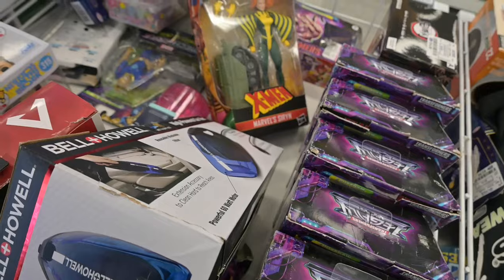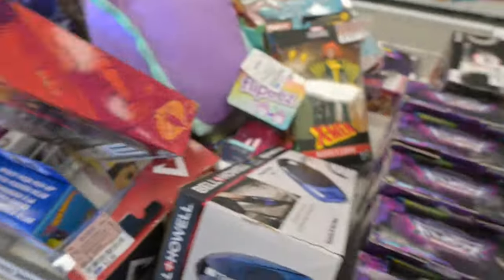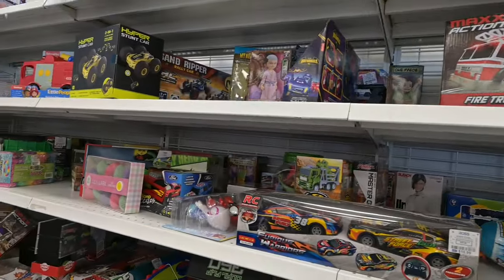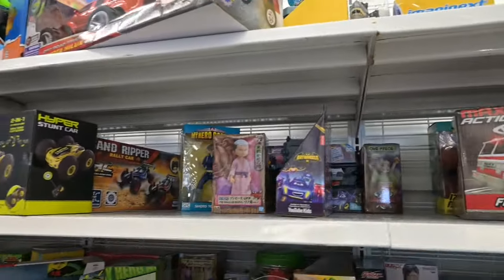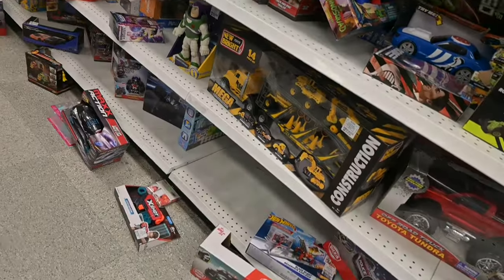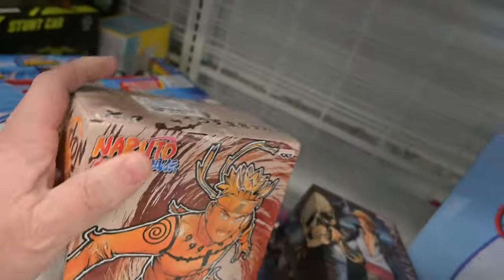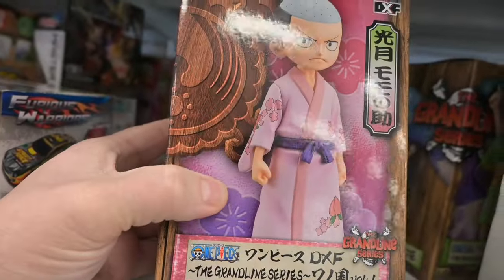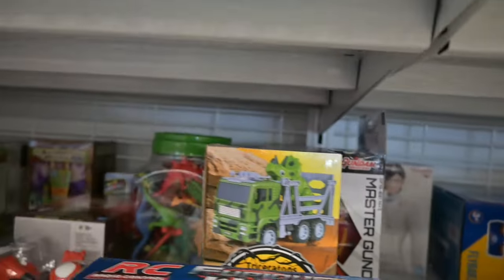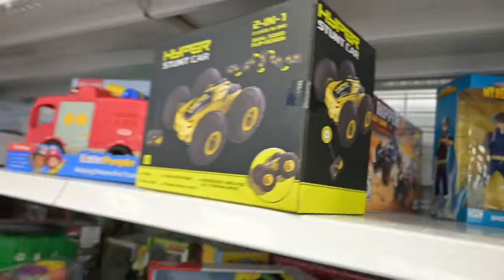Not much more up here. We're going to do one last sweep to see if there's anything under the extra junk — and nothing. Oh, there's a Fairness from the movies. Let's head to the back. Back here not too much either — really scattered around and messy as hell. Stuff on the floor. Got that Naruto figure — I don't know who he's from. I think those are One Piece.